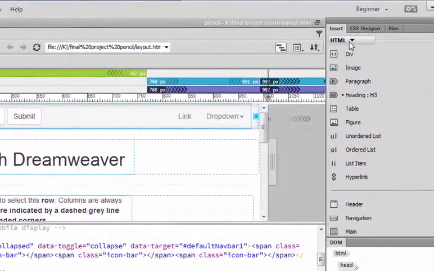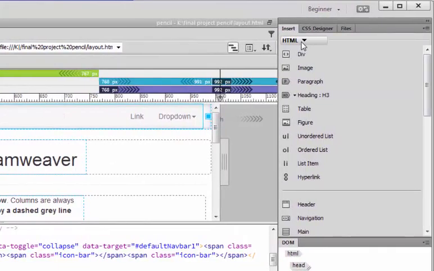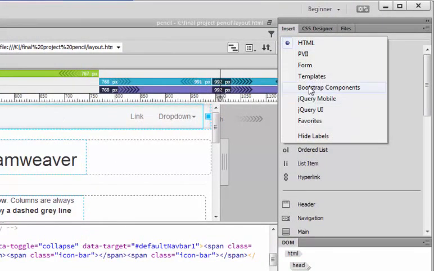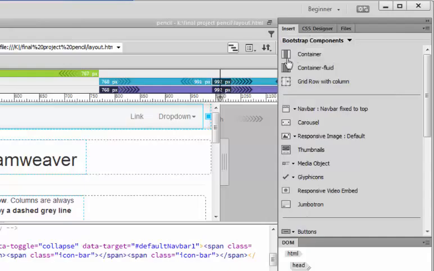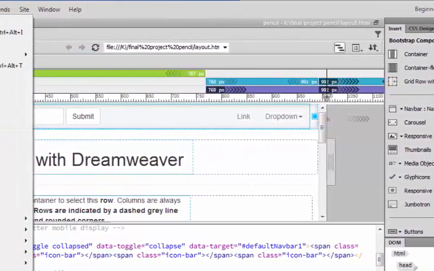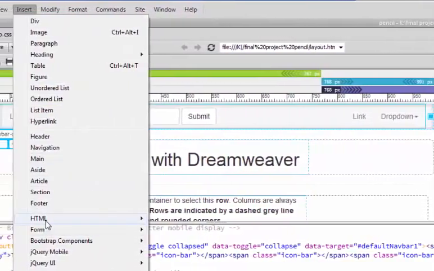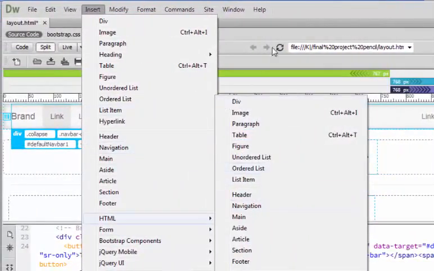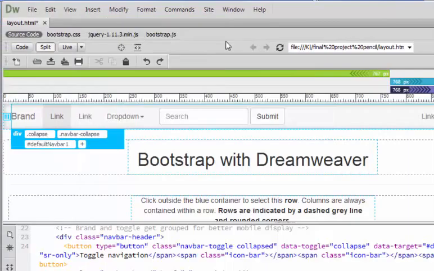And since we're going to be using both HTML and Bootstrap, we'll be working with Bootstrap components displayed in our Insert panel here, and then using this top panel menu, Insert panel, to insert other things like HTML. Kind of gives us a way to switch between HTML and Bootstrap very quickly.